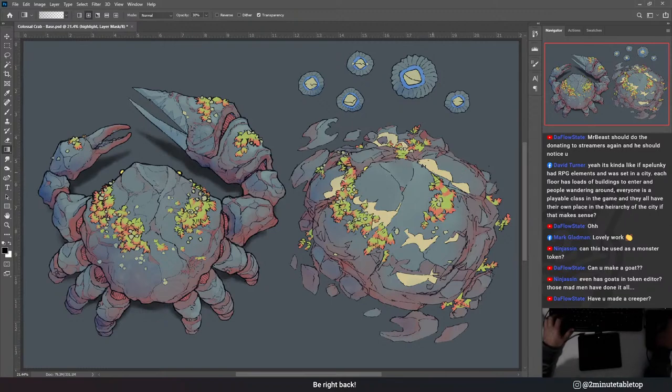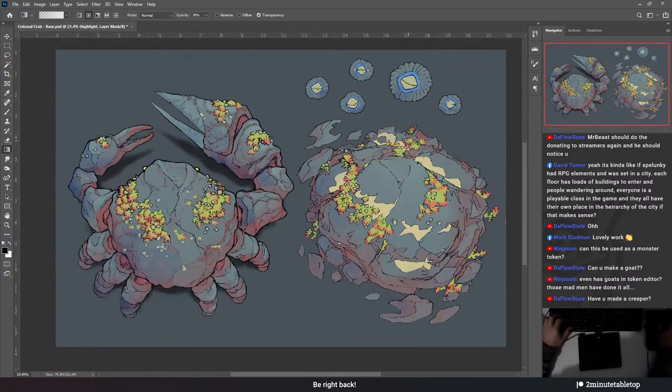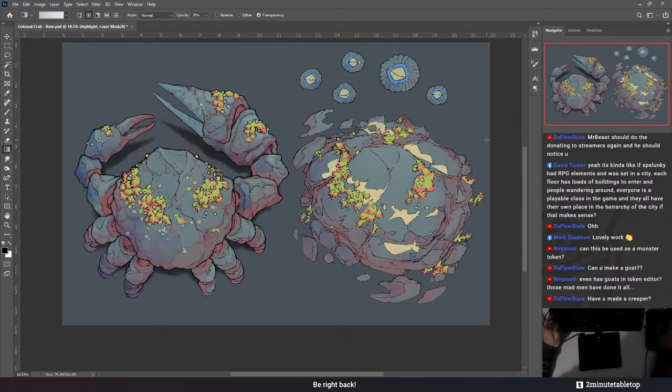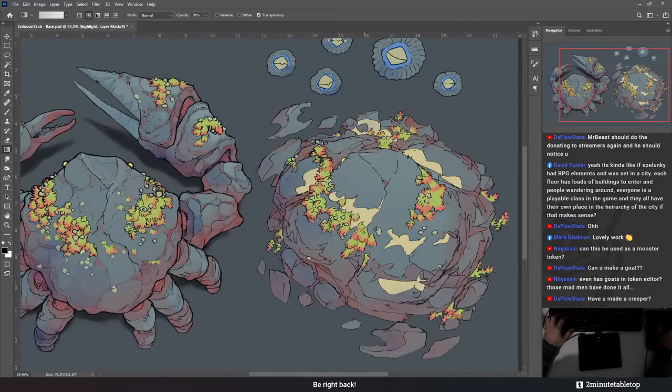His head glow. I do want it to be pretty discreet. Like I keep saying, this asset has to blend with the battle maps, so we can't go too wild.